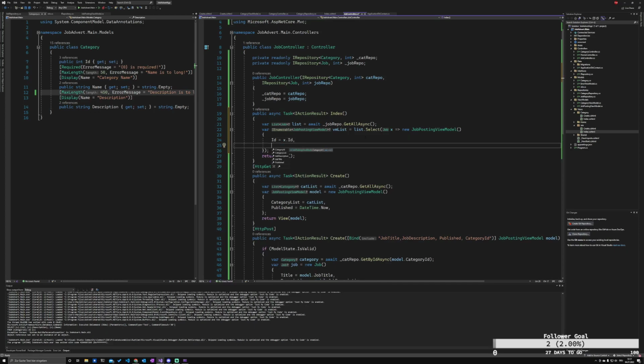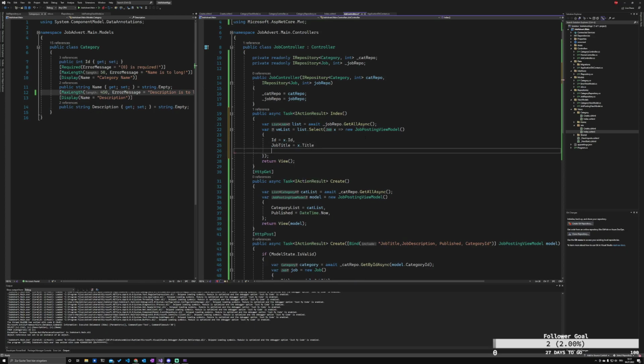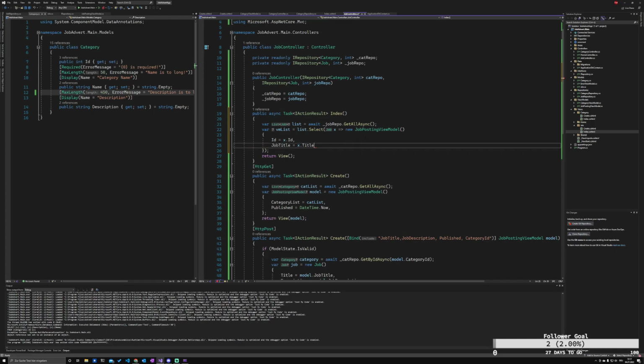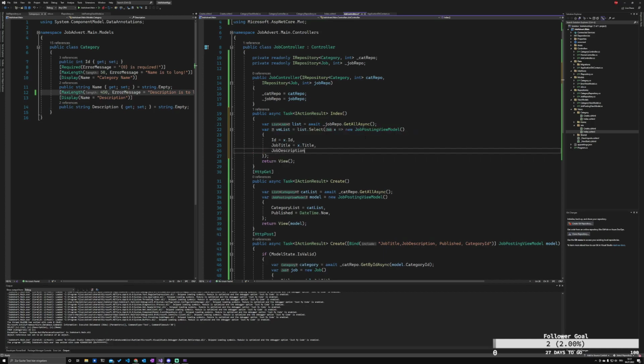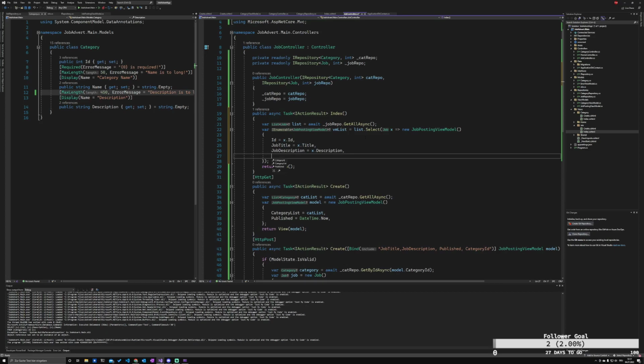Then we have a job title, which is x.JobTitle, and then we have job description equals x.Description, and then we have published equals x.Published.